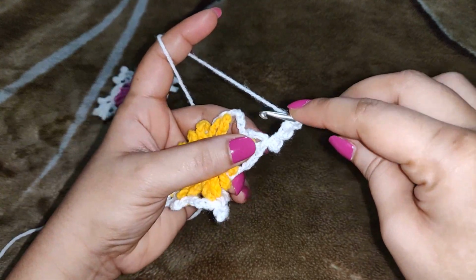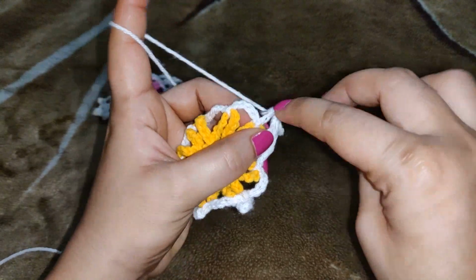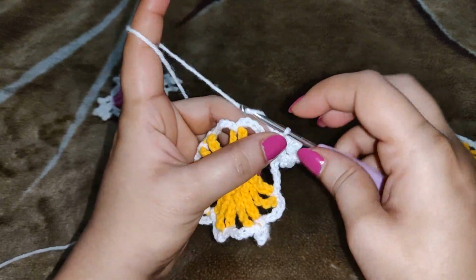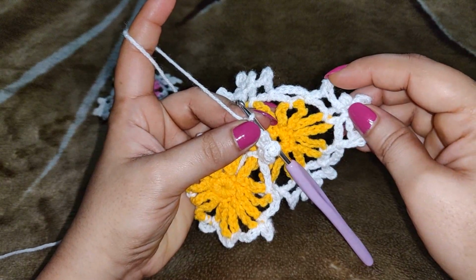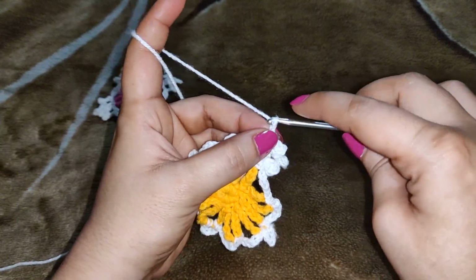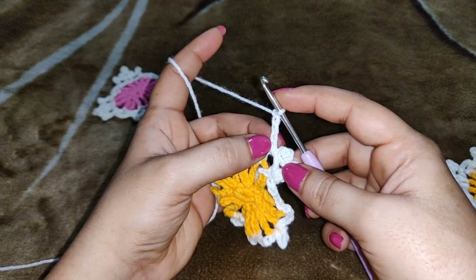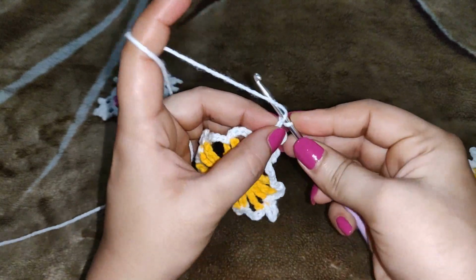Now you need to go ahead and make a slip stitch into your chain space, that is your corner. Right into that you work a slip stitch. So you will get this. Now after that you chain 2, 1, 2. Now we have another picot here in the pattern. So after you chain 2 you chain 3, 1, 2 and 3. Now in your third chain you have 2 chains, 1, 2. In your third chain you go ahead and you work a slip stitch.